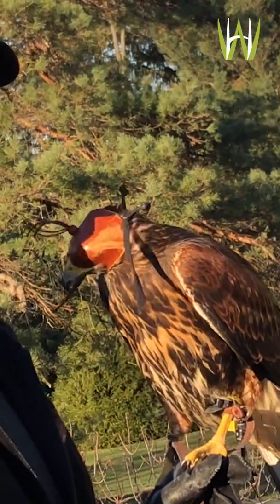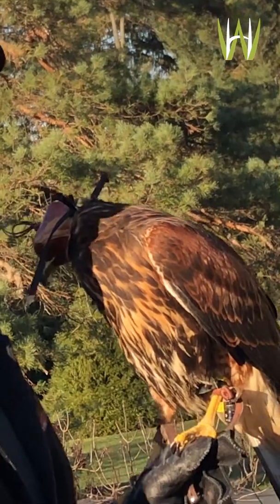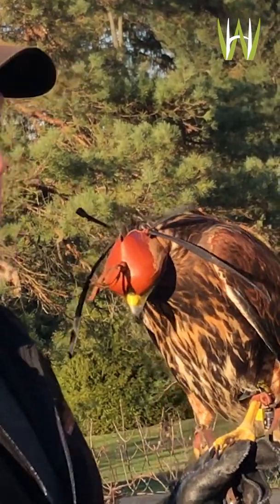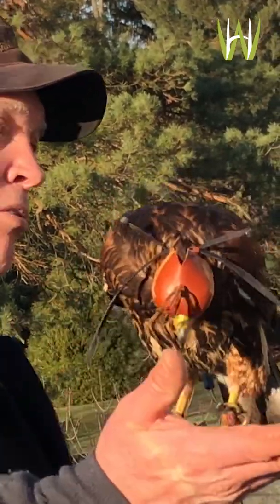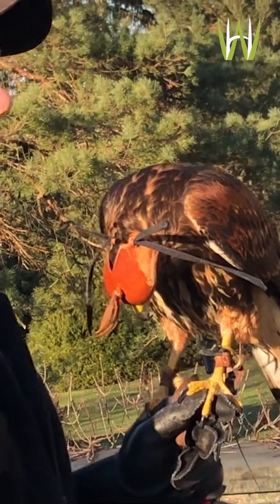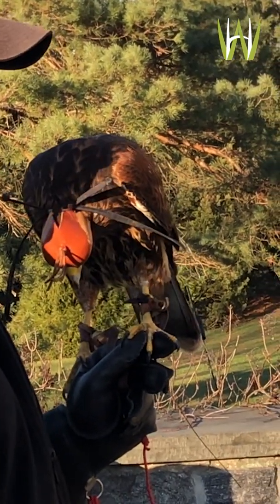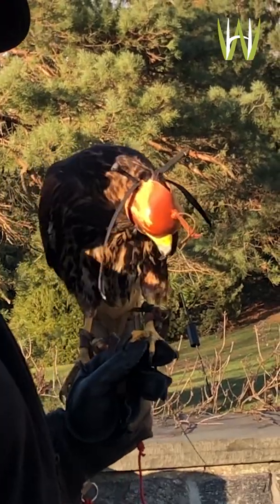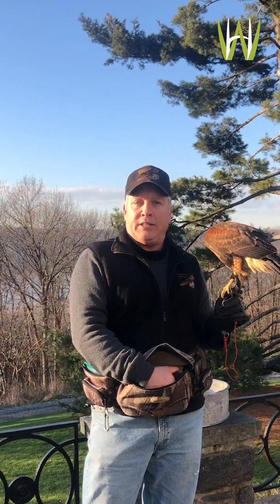So we want to try to show you how a bird catches something running on the ground, a mammal that it might catch naturally. And for our Harris hawk, we're going to use a rabbit as an example. Now, not a real rabbit, mind you. We're going to use a tool called a lure. The lure is an imitation of what I want to teach the bird to catch if I were to go hunting for real, but also it's an exercise tool. It's something he'll be motivated to chase.